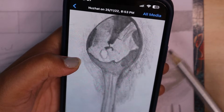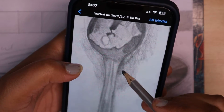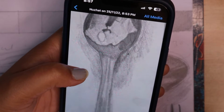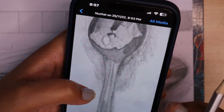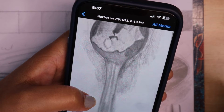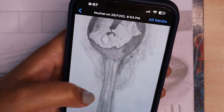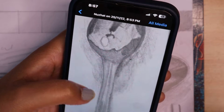Now also work on these areas a little bit, try to add some dark lines. Only when we used to define a few edges or sharp edges, we just add one or two dark lines here with medium pressure or high pressure. But you need to understand what your high pressure is. That means you are not affecting your sheet.